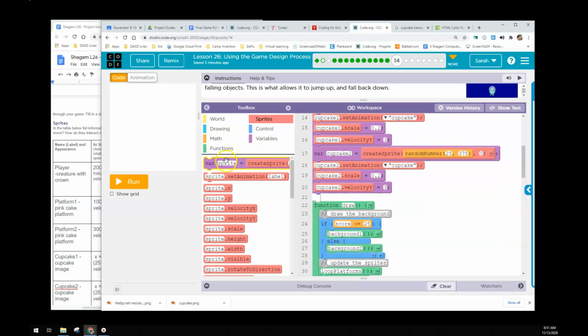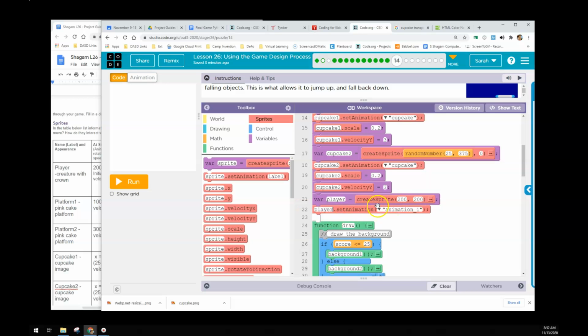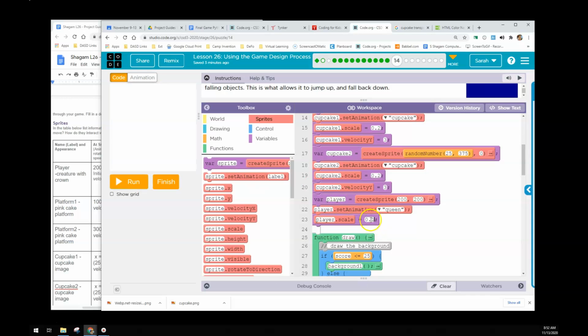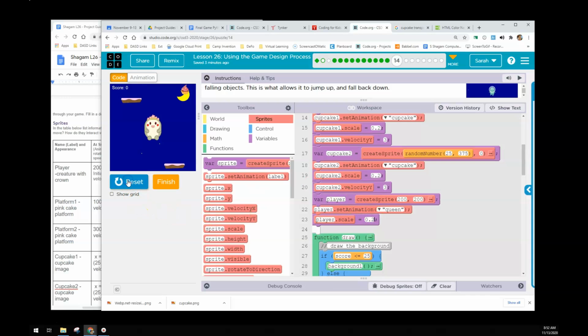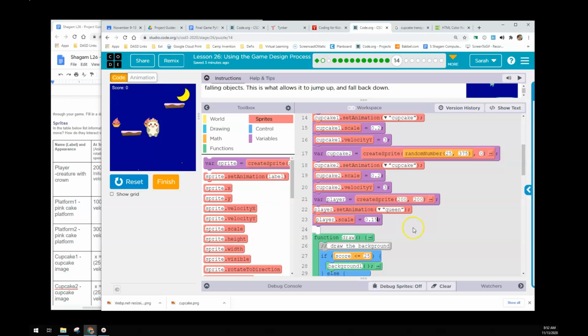Alright, we need to create this player sprite. I'm going to name it player. And I'm going to start in the center of the screen because that's where I said I was going to start it. Set the animation to clean. It's going to be too big. Really way too big. 0.1 maybe? Oh, not big enough. 2? Too big. Good. Okay, 0.15. That I can work with.